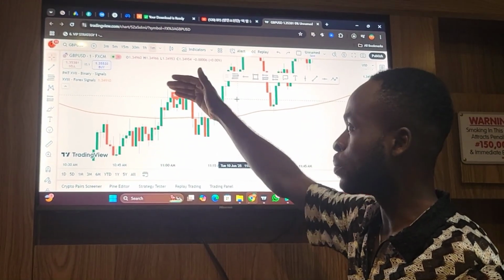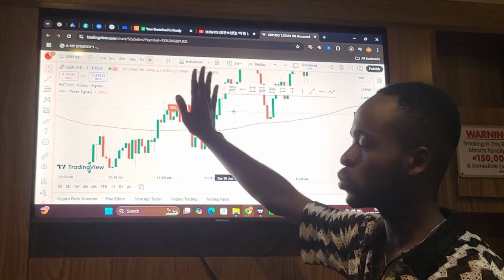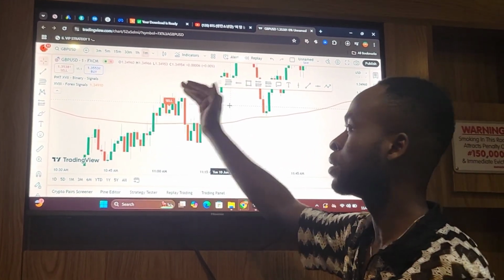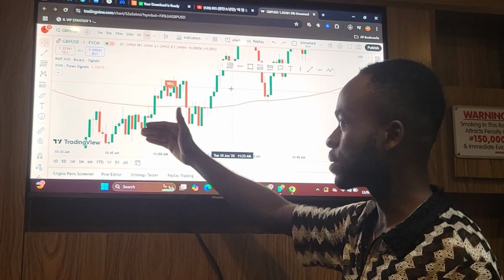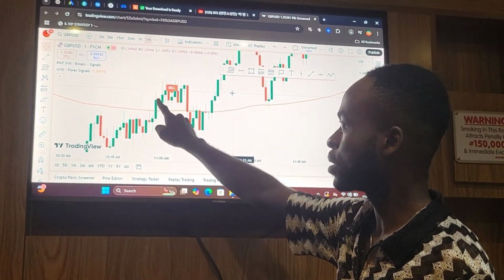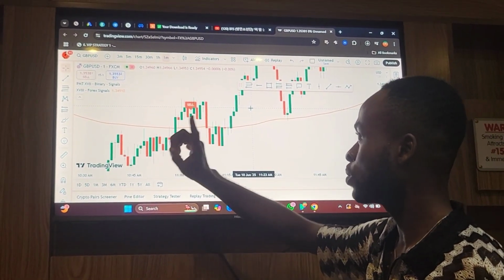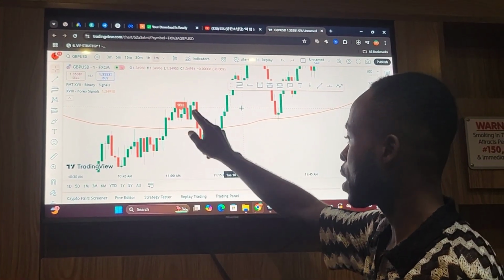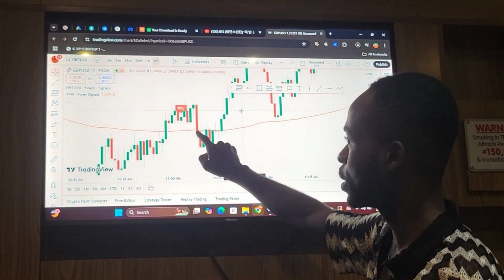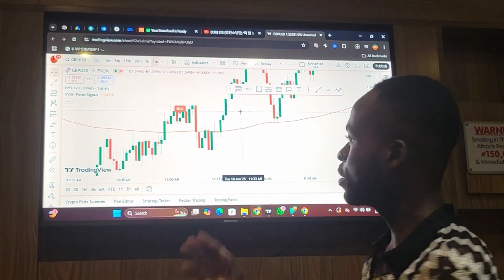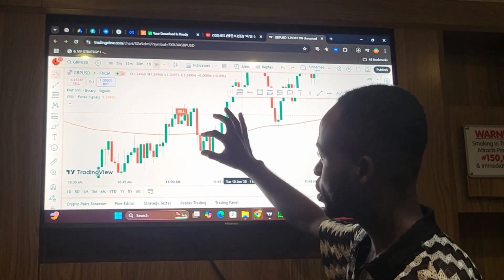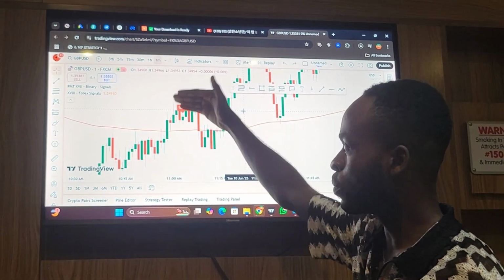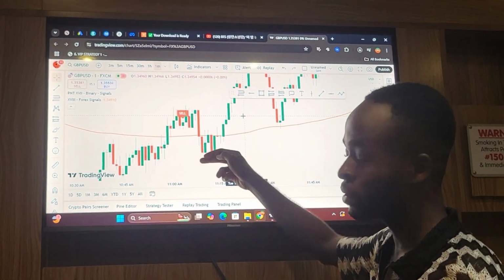Alright, when price is above, I'm looking to only buy. I don't look to sell above the 200 EMA line. And when price is below, I'm looking to only sell. So now price has broken out and I'm looking to only buy. So now what do I do? I wait for a buying setup. So now wait for price to retrace and come back and retest the 200 EMA line. But unfortunately, if price completely closed the body below, then price has changed from being a buying phase to now being in a selling phase.